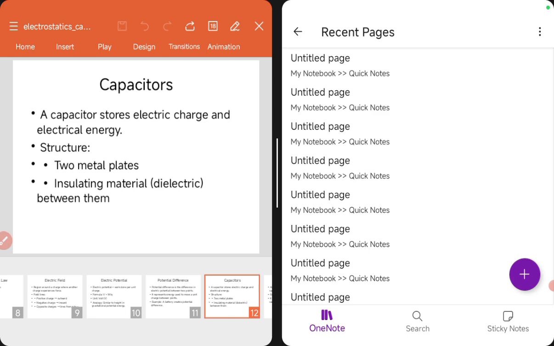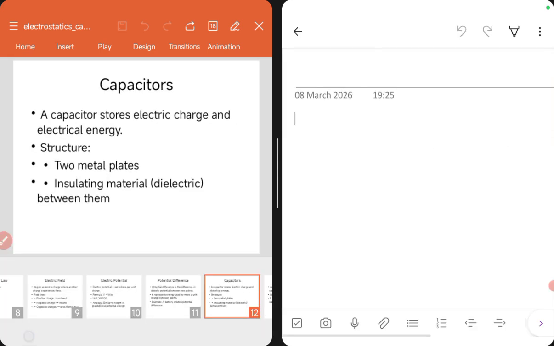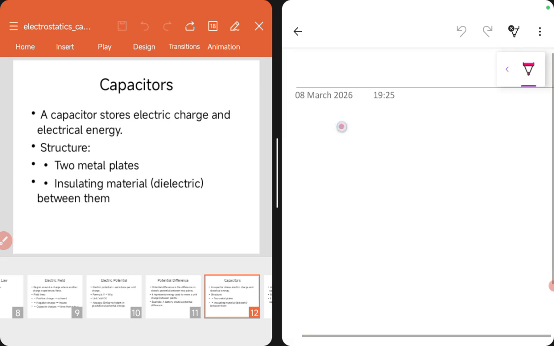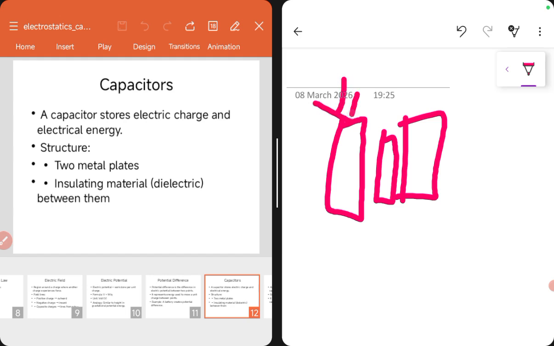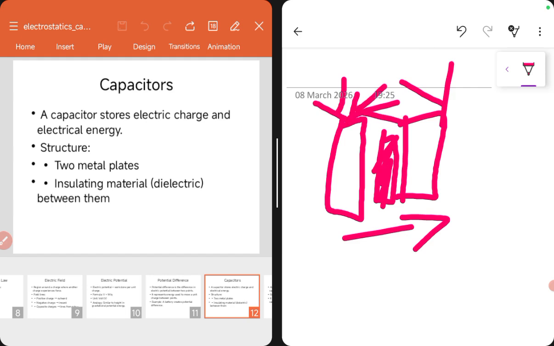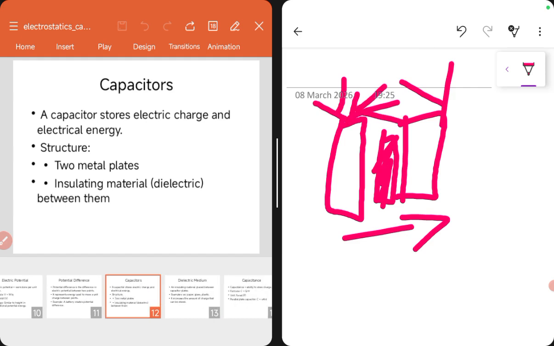So how does a capacitor come into being? You have two metal plates, and you now have an insulating material there. I told you that this insulator prevents the flow of charges. Unlike a resistor that just opposes, that means it limits the charges, an insulator prevents the flow of charges. So as these charges are being stored in these metal plates, you have an insulating material in between them, which is called a dielectric, that does not allow the charges to flow in between the two metal plates.